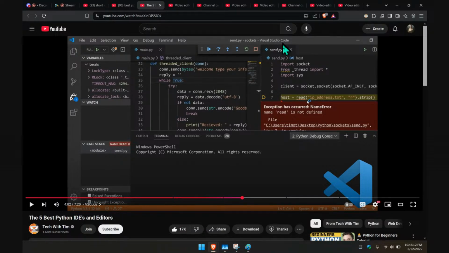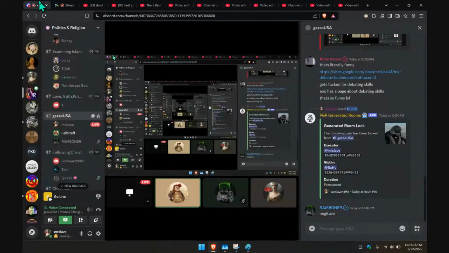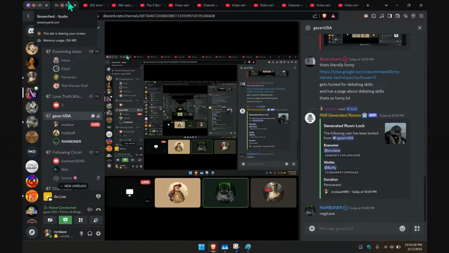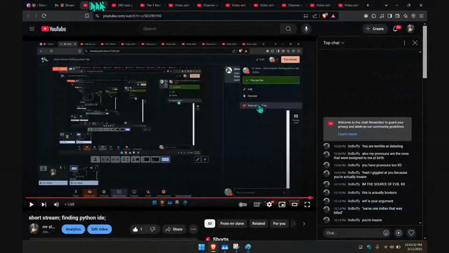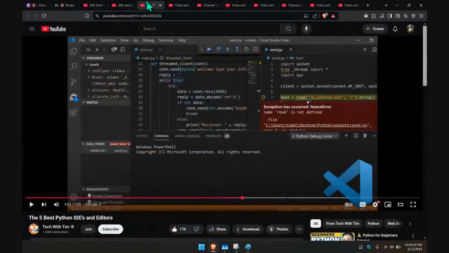I use VS Code just because it's kind of just the easiest. Wait, Ramboner, did you say it's the most popular? I said, is there anything that's actually better than VS Code? It's easy as hell to use. It's the easiest to get the plugins, and everything that I found in that IDE seemed to be better than all of the alternatives that I came across, although I didn't exactly dig deep into it.